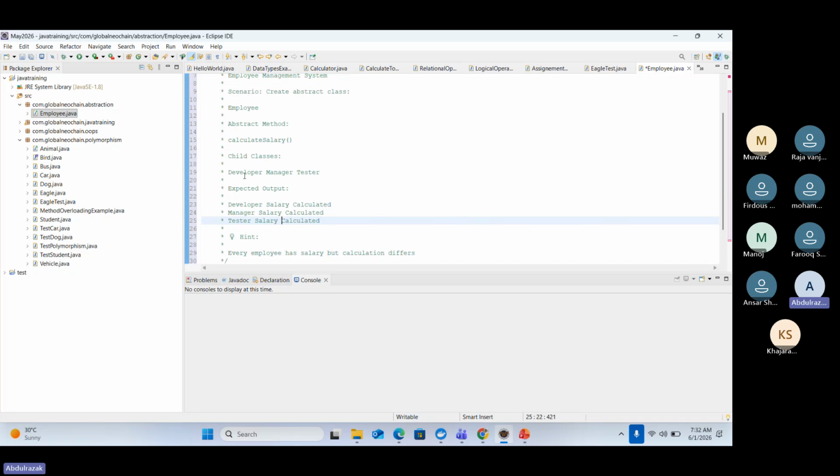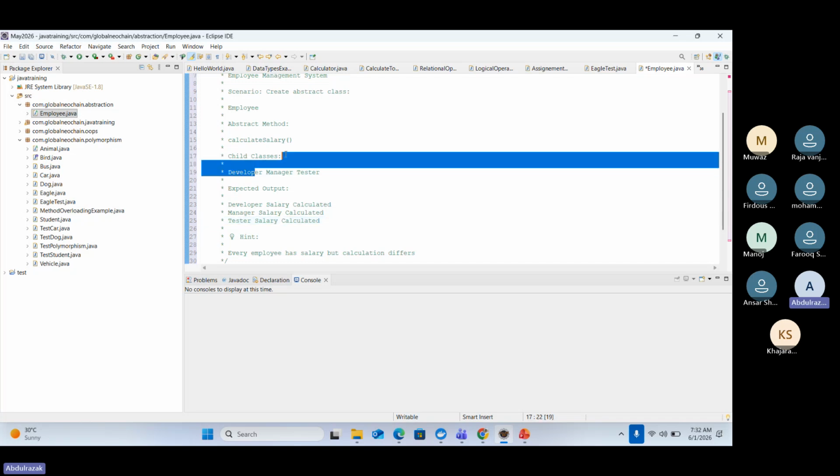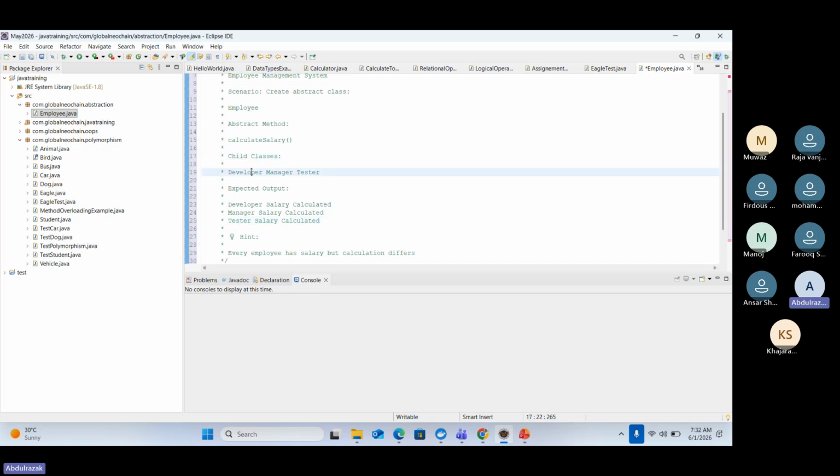So child classes, we have to create three child classes here: developer, manager, tester. Everyone is aware how teams are structured in the software industry. Each team has a manager, then a requirement engineer, BA, business analyst. We can call it a scrum master.